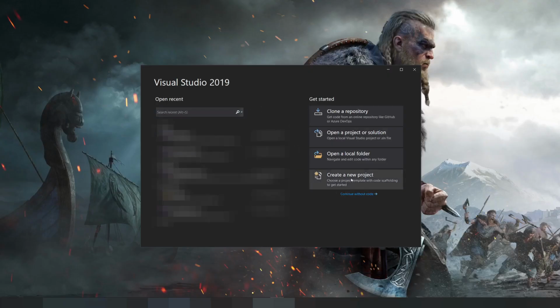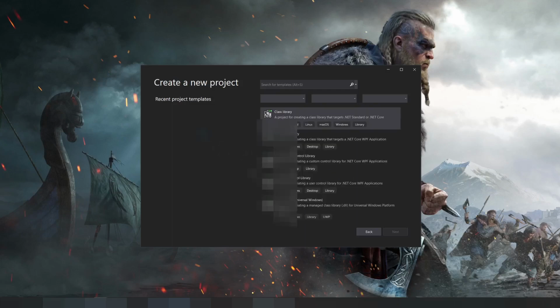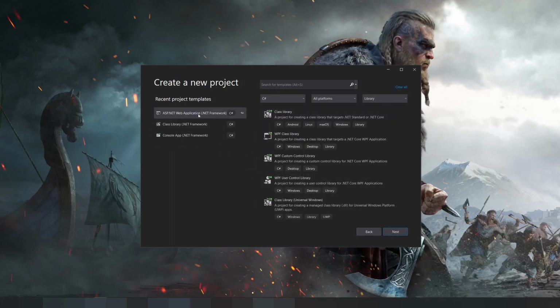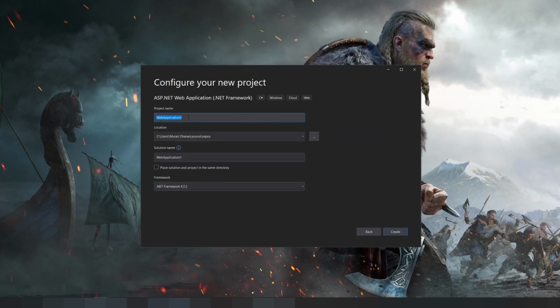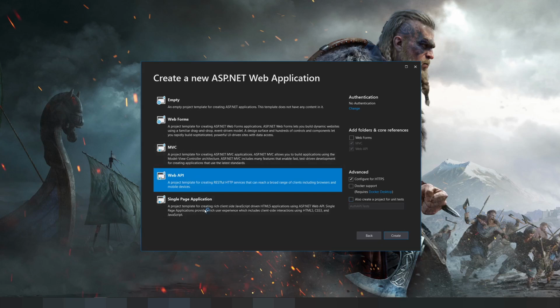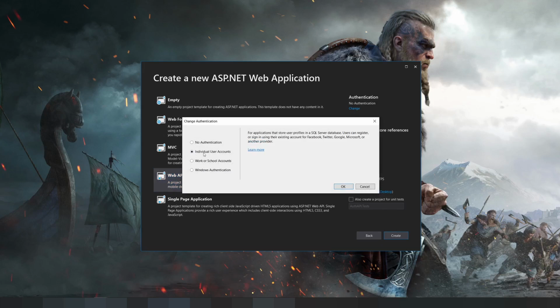First, I am creating one web API project. For that, I'm using Visual Studio 2019, ASP.NET Framework. Next, the project name, we're going to set as AuthAPI, and providing a project path. Then click create, and we have to select Web API, and we should change the authentication from no authentication to individual user accounts in order to set up the API.